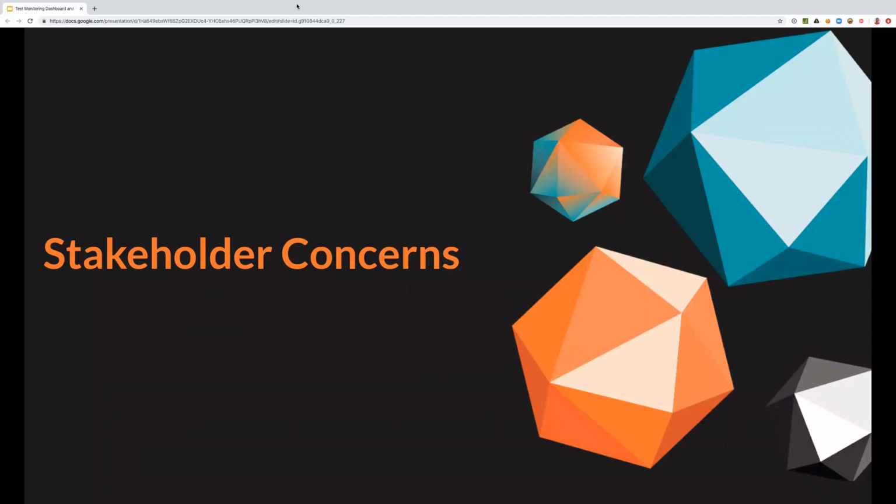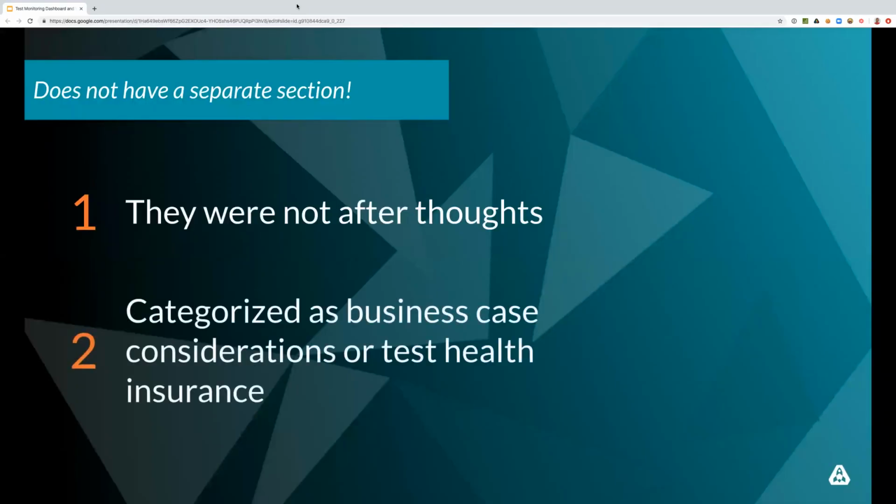And so this brings us to our fourth monitoring component, which was the stakeholder concerns. And you will have noticed that stakeholder concerns don't get their own panel in the workspace, because they're woven throughout the fabric of your entire test. They were brought up in test planning. They aren't an afterthought. They aren't a separate piece of what you're doing. They are very much integrated throughout the entire process, and they end up getting categorized as a guardrail metric or as an operational metric. And so they live just throughout the entire dashboard.